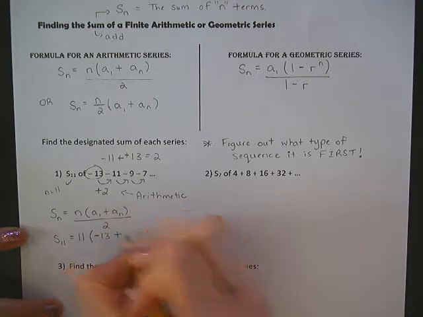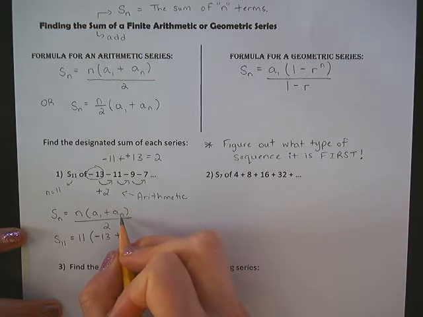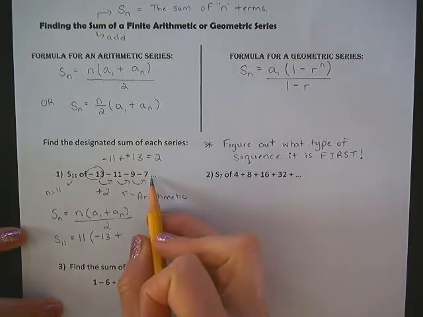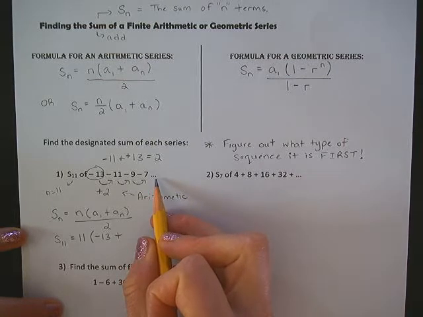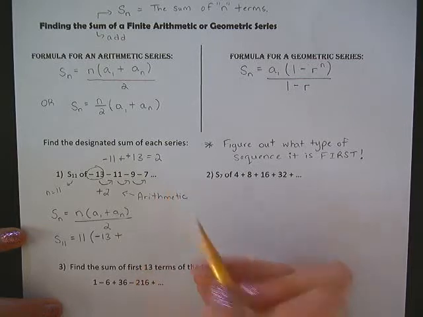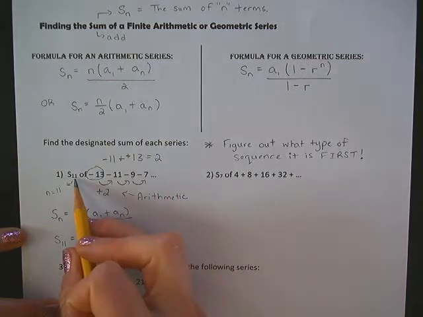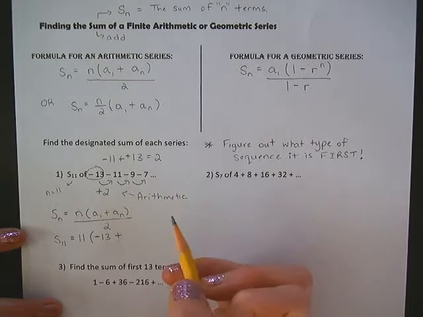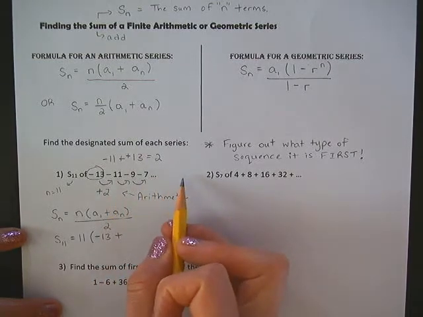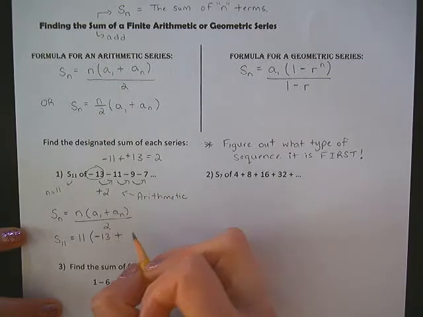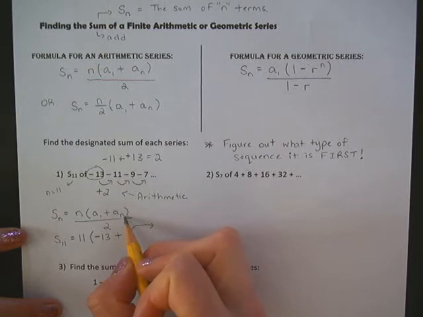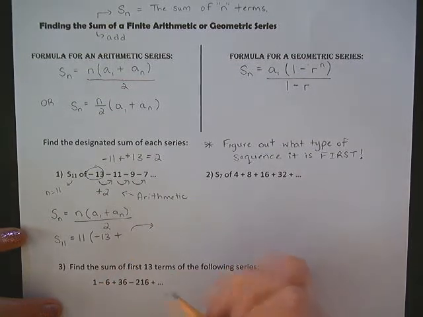And then I have to add that to whatever the last term is that I would add in. And this is where it gets interesting, because notice they have the little dot, dot, dot, but we don't know what that last term is. Because we're adding the first 11 terms up, it's technically going to be the 11th term in that sequence. And so you have a choice. You could write it out until you get to the 11th term, or you could go to the side and use the formula that we dealt with last week to find what that term is.